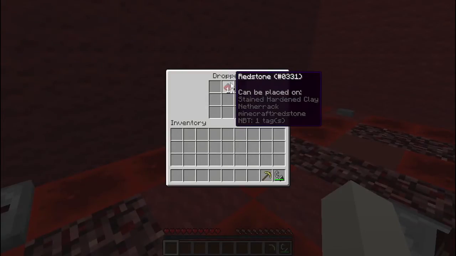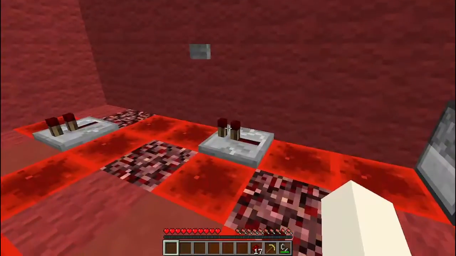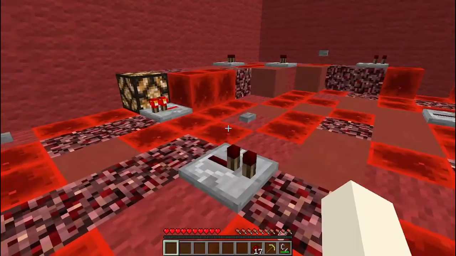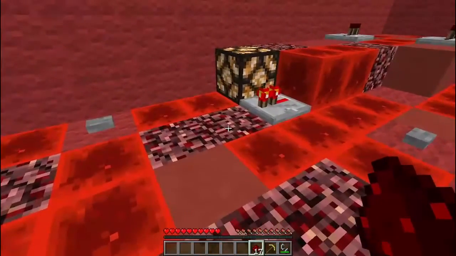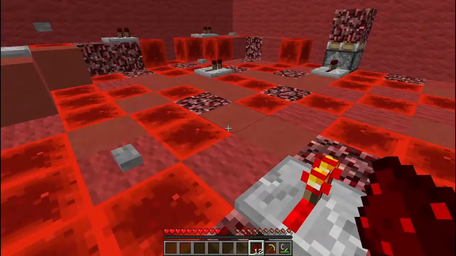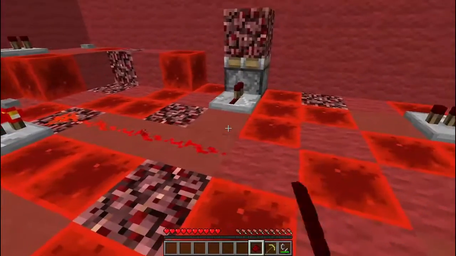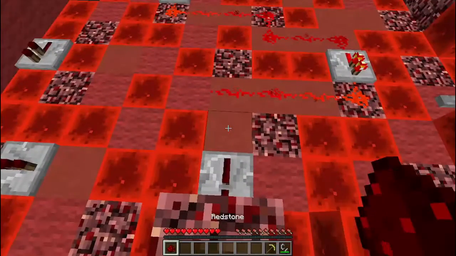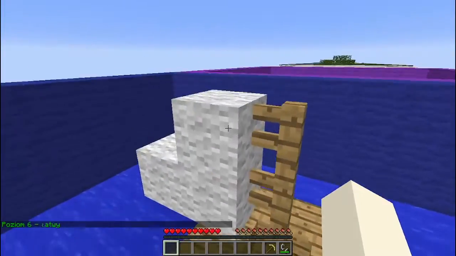Redstone dust. Place some stained clay, netherrack, or redstone. Can I put it on redstone? Oh, I can't put it on redstone. I didn't mean to do that. Now I mean to do it. Oh, hey, my ride is back.